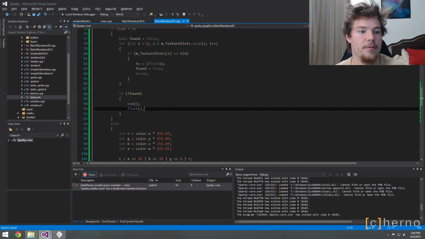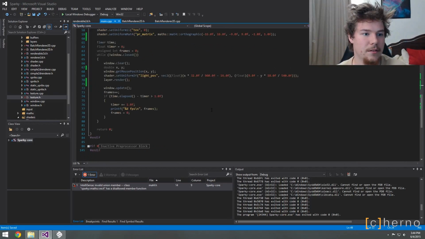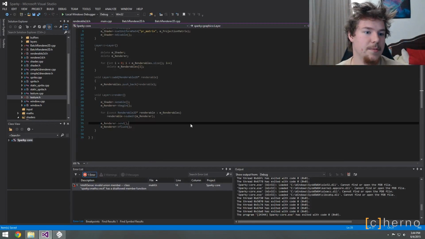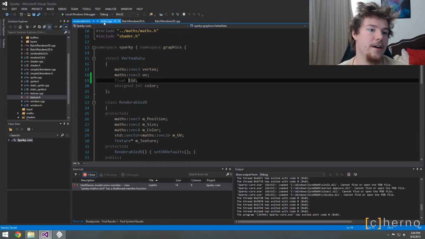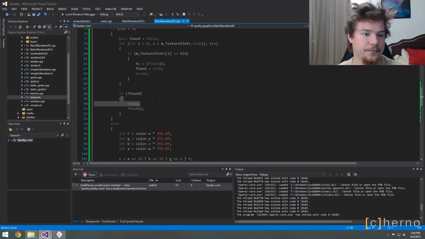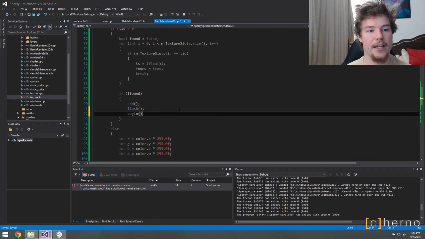End does. So we do need to end first. But we haven't been doing that, have we? Oh no, the submission. That's right, sorry, my bad. Because I was going to be really surprised if the renderer somehow managed to work while the buffer was still mapped. So we end, we flush, and then we begin again.